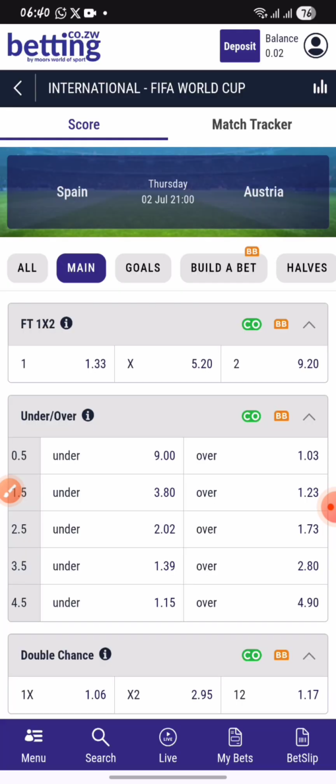It is up to you now to decide which bet you are going to make, right? It's not about making $1,000 in a single bet. No, it's about making a little profit and the amount of money you are going to stake. So we are just analyzing games one by one. If you come back again and check another video, we are going to be analyzing a different team. Here I'm just helping you on how to make a bet based on Spain and Austria, right?